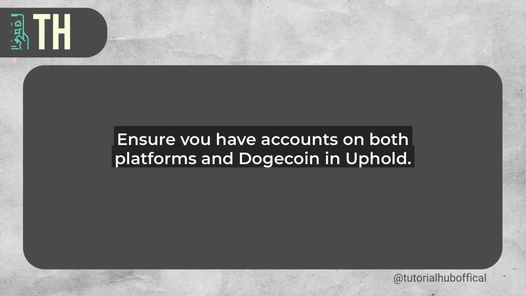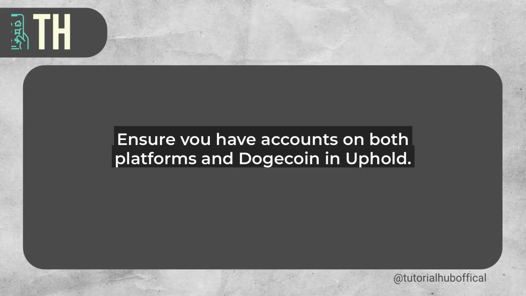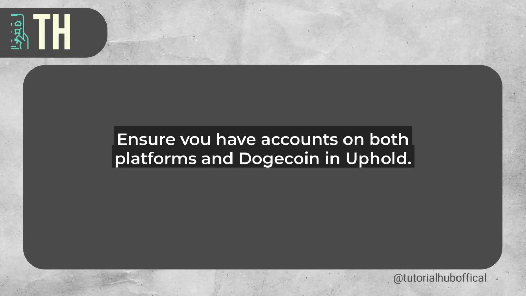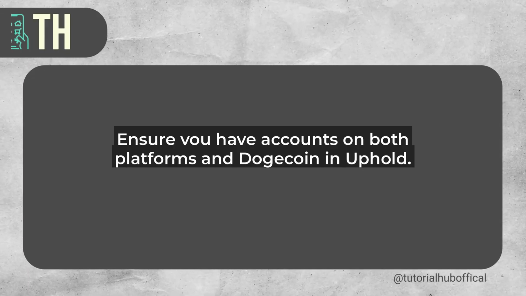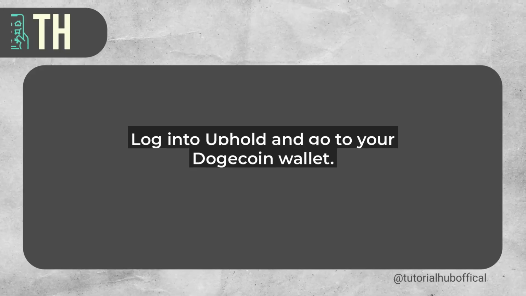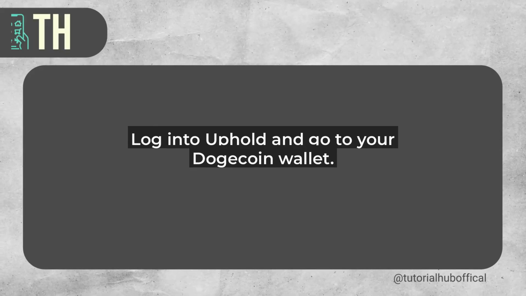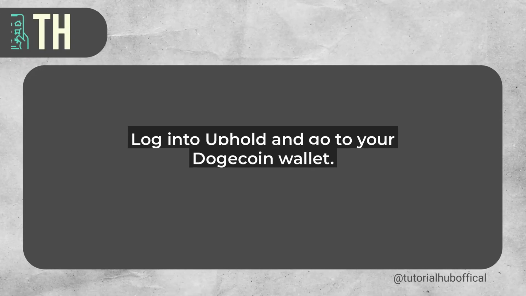First things first, make sure you have accounts set up on both Uphold and Kucoin. Uphold is your digital money platform where you store assets, and Kucoin is a popular exchange for buying, selling, and managing cryptos. You'll also need some Dogecoin in your Uphold wallet and the exact wallet address from Kucoin to avoid any mix-ups. Step 1. Log into your Uphold account.